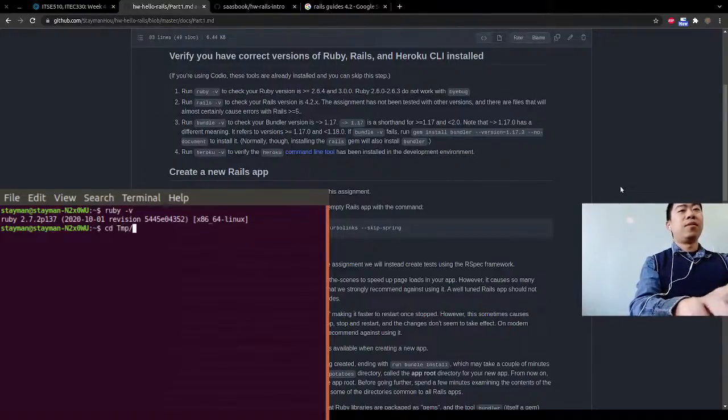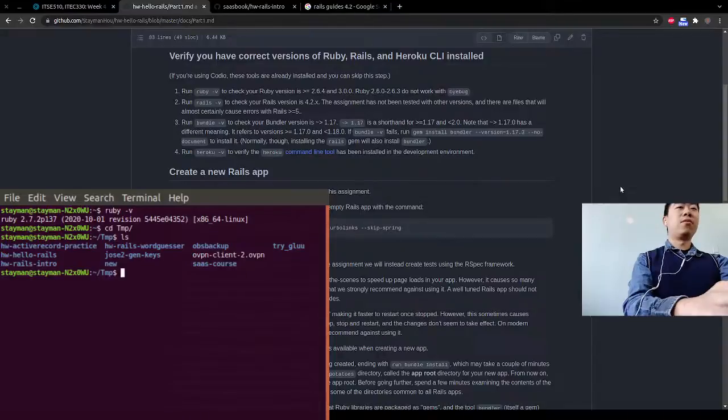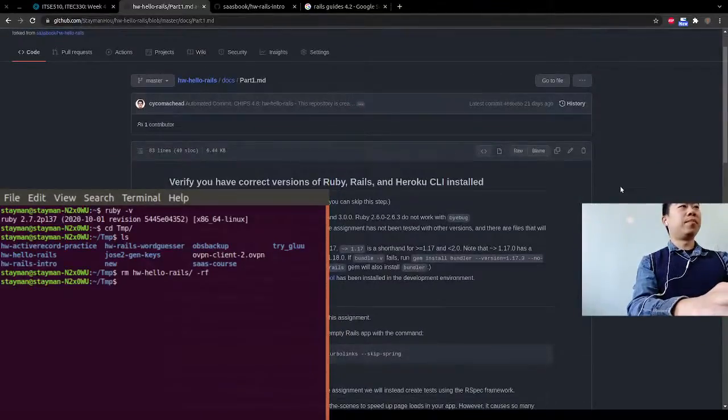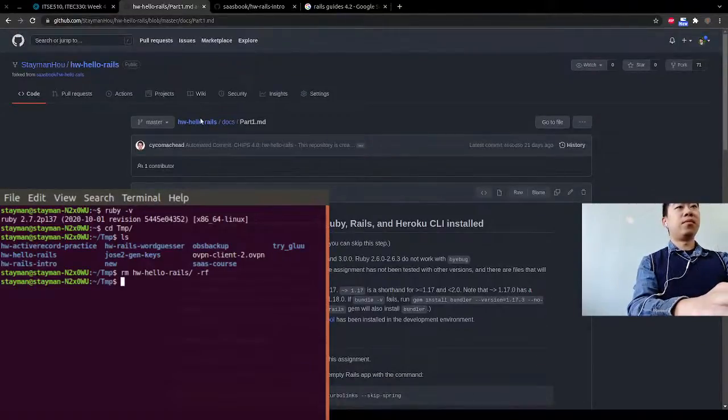So let me go to a temporary directory. Let me remove what I already have. I will clone it.